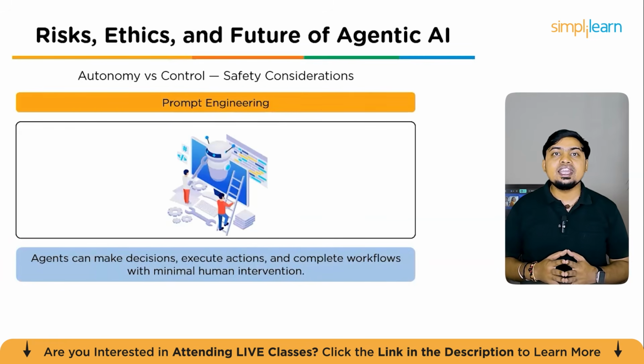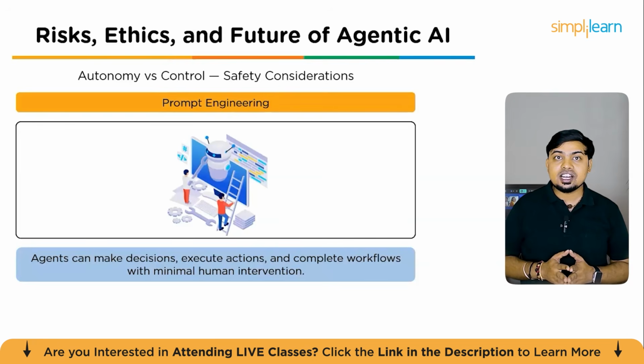For example, an AI agent might make incorrect decisions based on incomplete information. It could perform unintended actions if instructions are misunderstood. Organizations may become overly dependent on automation. And there can also be a security vulnerability if AI agents interact with external systems without proper safeguards. This is why safe deployment requires strong monitoring, validation mechanisms, and human oversight. Autonomy should never mean lack of control. The goal is controlled autonomy.